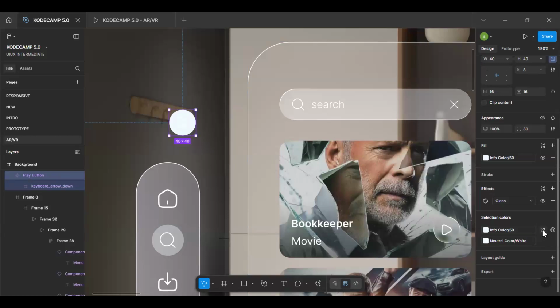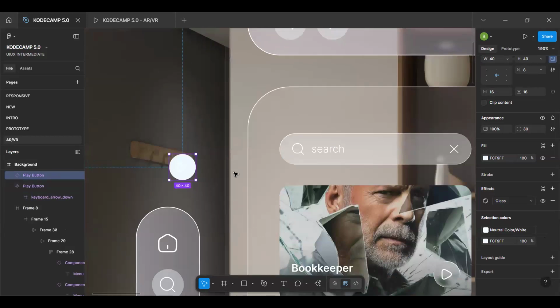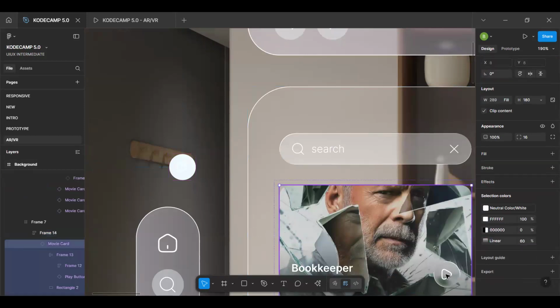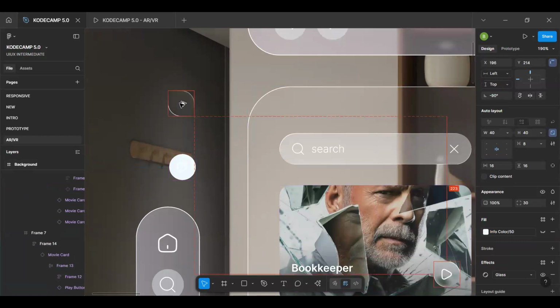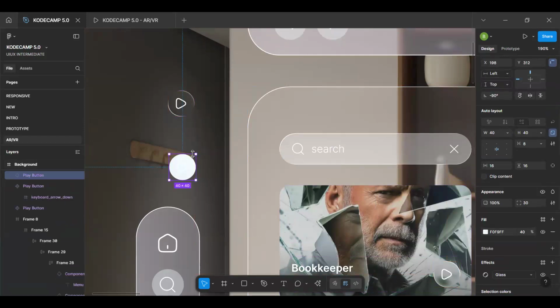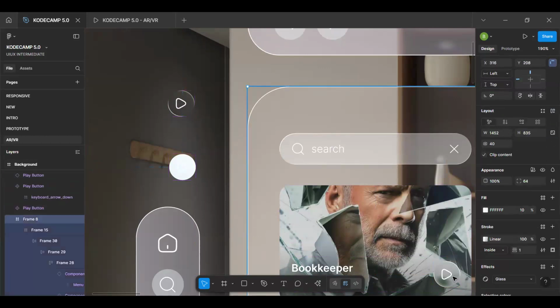So I'll use a white there, detach this, paste my glass for me. Make this 40. Hold on, what happened here? Okay, so let's use this then. Okay, so this is it.